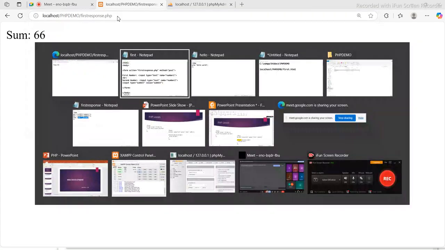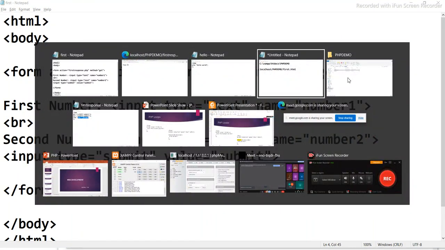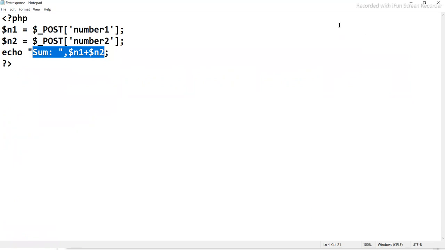See, when I am using the get method, let's see what happens. You don't worry about the answer because I need to change both the files. If I use the get method, I will change here to get, and similarly I will go and change here also. Instead of using post, I have to use get.